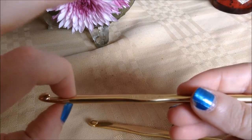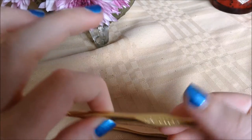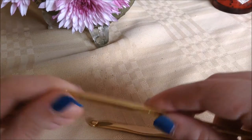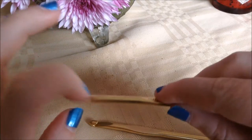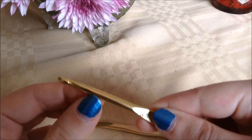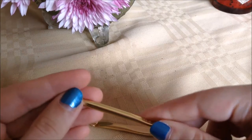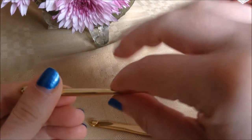The next part, between the throat and the grip, is called the shaft, and this is the part that determines the size of your hook and the size of your stitches. A lot of people, especially when they're new to crocheting, don't know where exactly stitches are supposed to land on the hook. They'll get caught down low and wonder why their sizing is off. To crochet correctly, every stitch should at least briefly reach its way up to the shaft to make sure it's the right size for the given project.